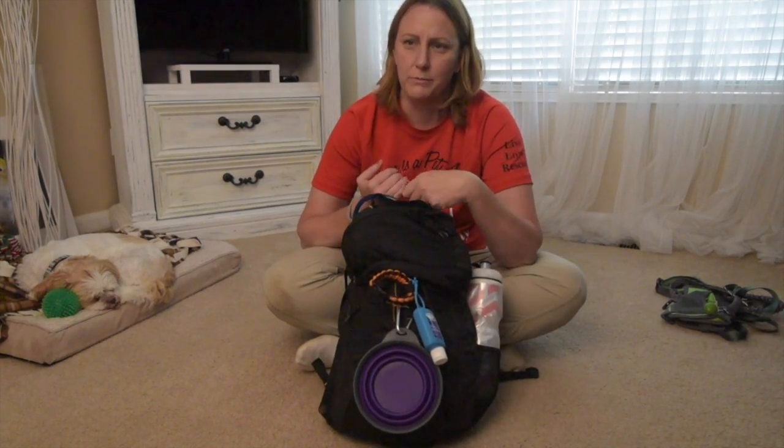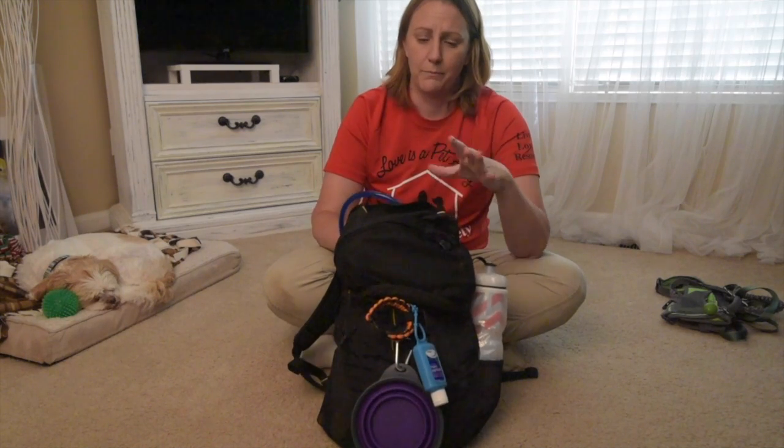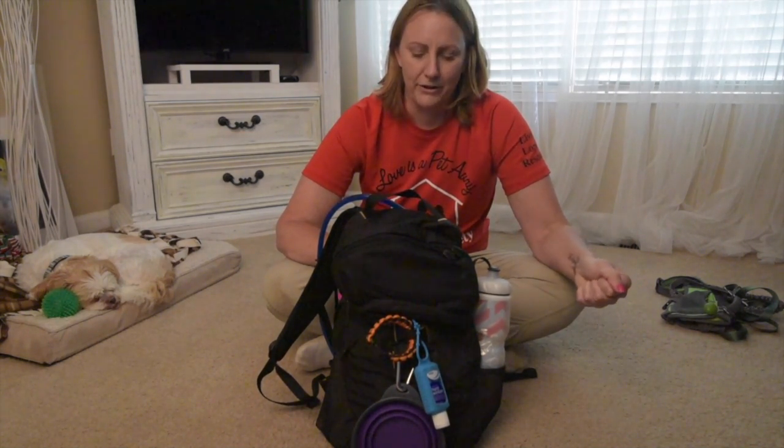reception, so we don't worry too much about bringing our survival gear, like our emergency blanket, our emergency tent, our water purifier, that kind of thing. We don't worry about that because we know that we have great cell reception in the area. And that being said, we always make sure to charge our cell phones before we leave the house. We also hike with our cell phones on airplane mode, just in case we need to use our phones for an emergency phone call. We'll have battery.